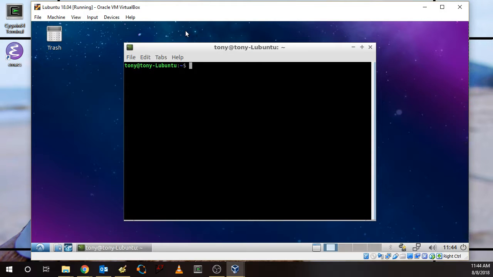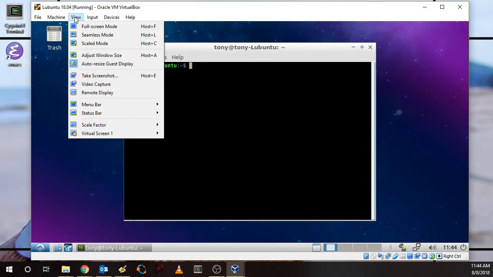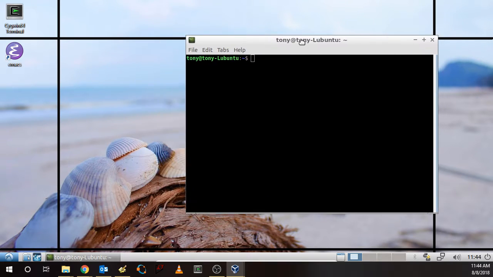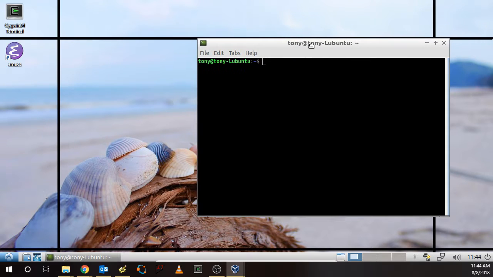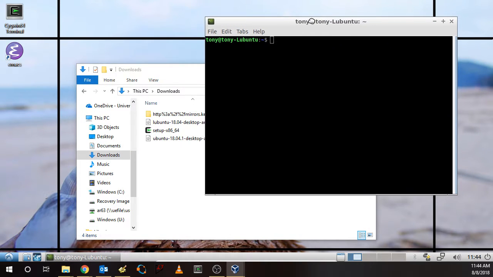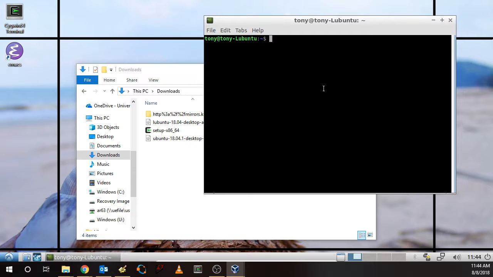Let me show you one last thing that's kind of neat here. Let me just start up a terminal. One of the other views that you have is what's called seamless mode. Again, I can get that from the menu or by typing Control L to switch to seamless mode. What this does is hide the complete background for my Linux virtual machine, allowing Linux client applications to appear alongside my Windows applications on the same background. I tend not to actually use this mode.